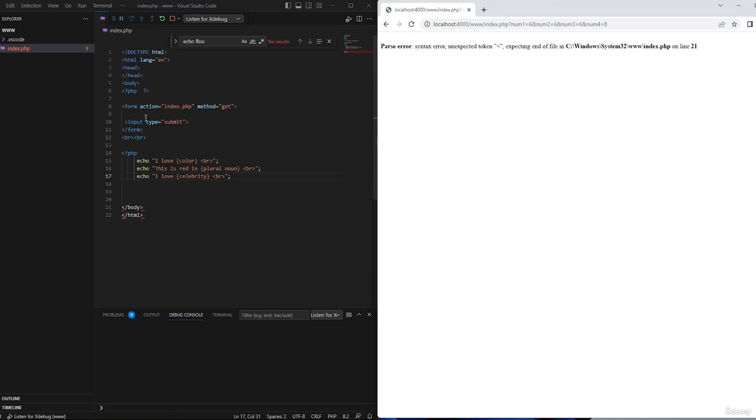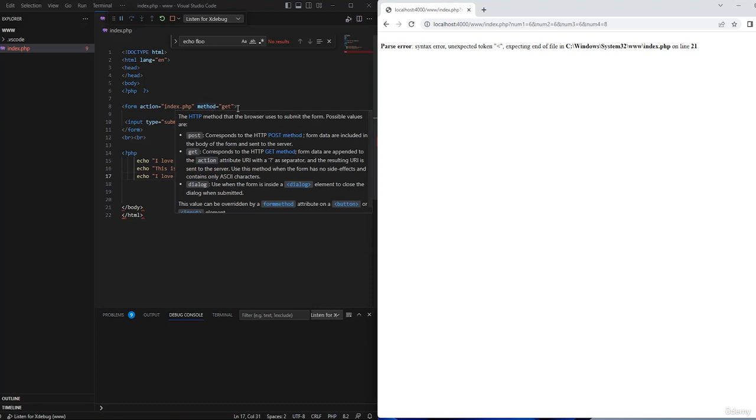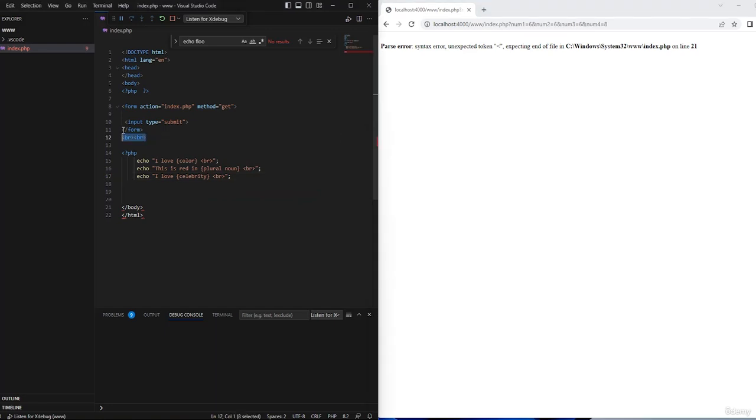So first off is going to be our form, action, index, then our method. Okay, and another is going to be our br, which we put like twice. You see this form, then we have the action, and then we have the name of the file which is open, which is index.php, and then the method is going to be get. And close up this, input type is going to be submit, which we already see. Then we have our closing form.